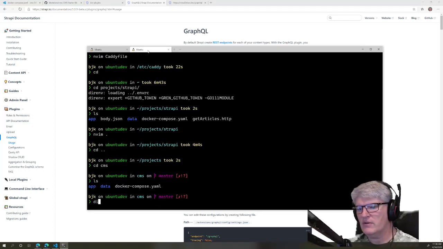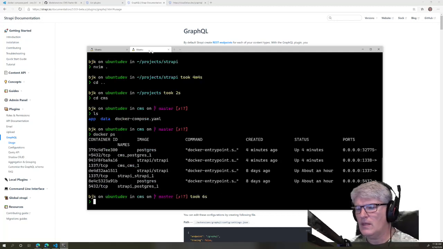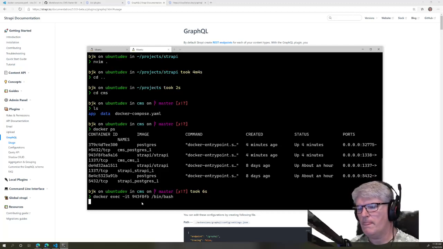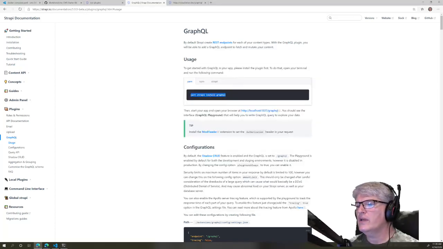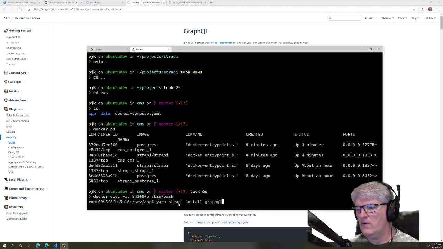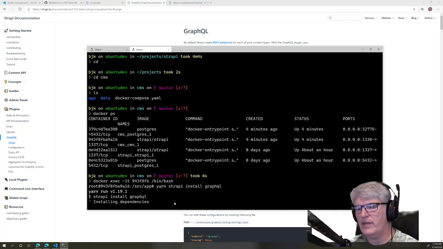Let's go into the CMS directory. And we've got this CMS container here. So we're going to do docker exec -it, bin bash. All right, that drops us directly in the app directory where we copy and paste our yarn strapi install bit.